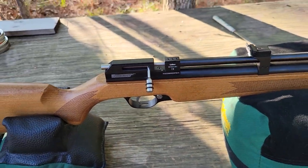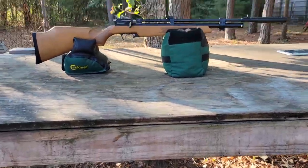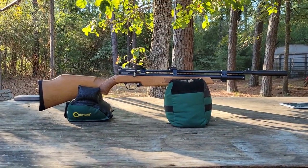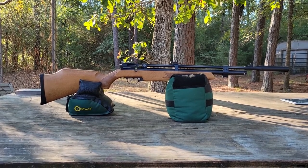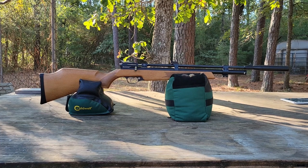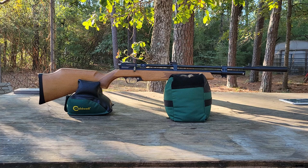Now, for people that don't know, Diana, they've been in business since 1890 in Germany, and they're always well-made guns. Any Diana you pick up is usually a well-made gun. So let's get set up. Let's get a magazine loaded. We'll shoot 5 across the chronograph at the target and see what we get.